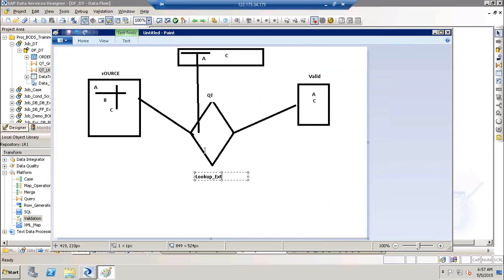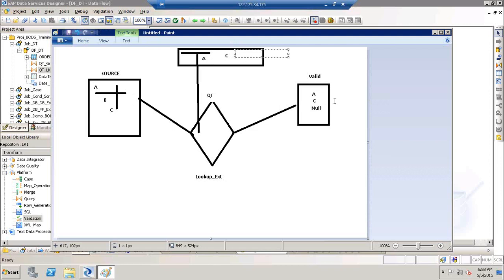So this is an activity that I'm performing using a query transform. Again, I compare my source record with this, and it goes to my target table. B is compared here. B is not present. So what you get? You get null for that particular row.